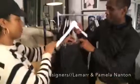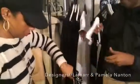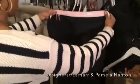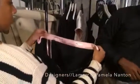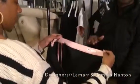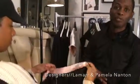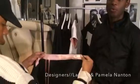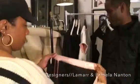Yeah. But the inside of this is just beautiful. So all the pieces that you had with the pink lining, those pieces go toward the proceeds for the whole collection. We donate a percentage of the proceeds to the fight against breast cancer. But the garment that's completely pink, 100% of the profits from that garment goes to the fight against breast cancer. So everything in the line we're supporting the fight, but for that one garment, all the proceeds from it go there.